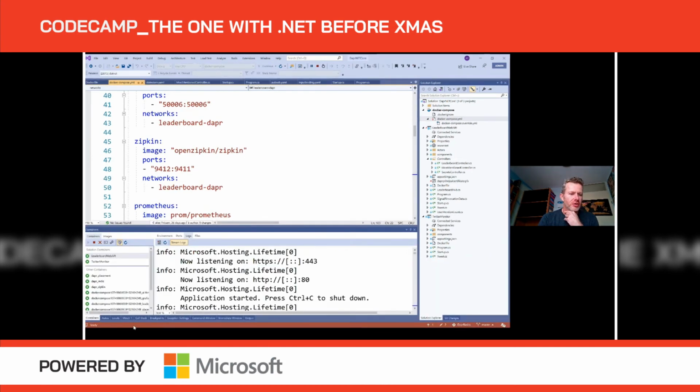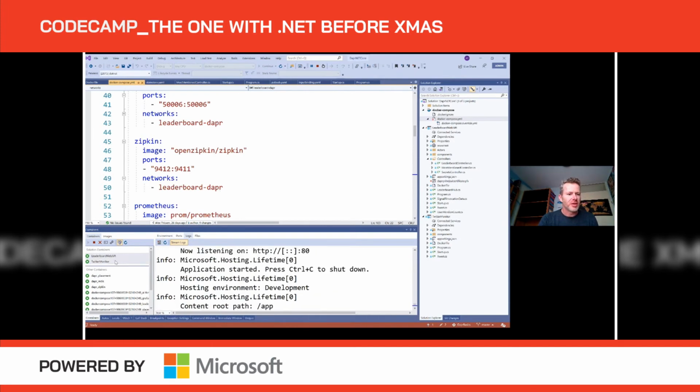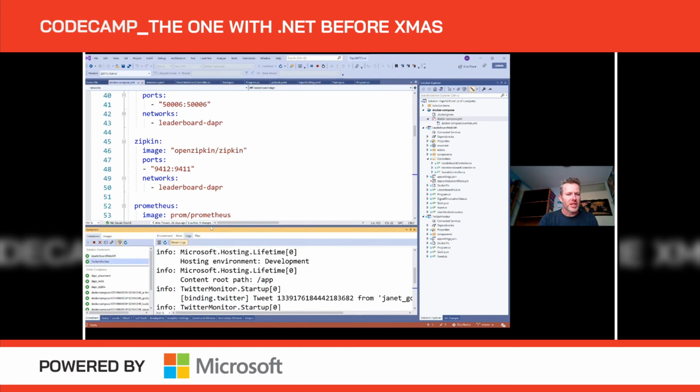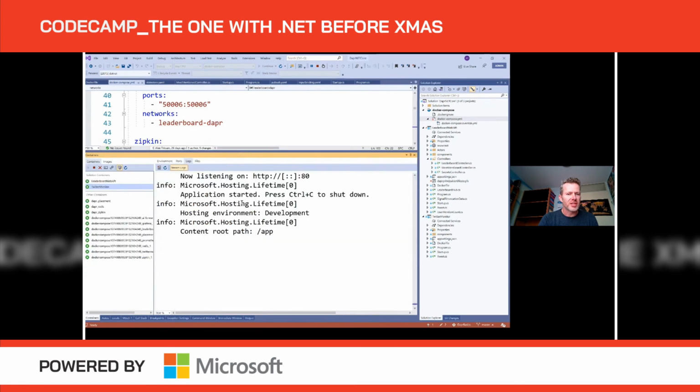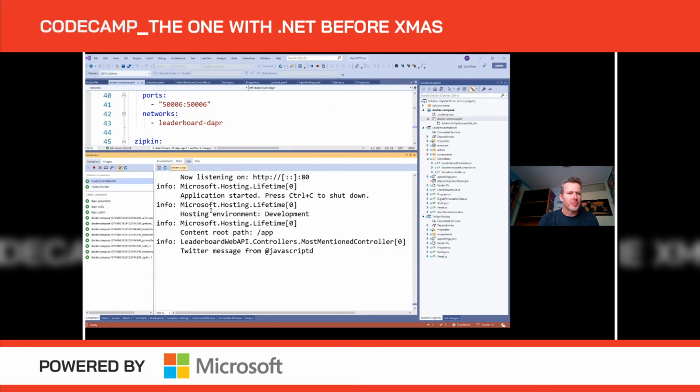The bar turns red, so we're in debug mode now. We'll go to the logging that is now appearing here. Our application has started, and with a little bit of luck, it should have the same incoming messages. In the Leaderboard Web API, if we start looking there, you can see that there's already a Twitter message being handled.